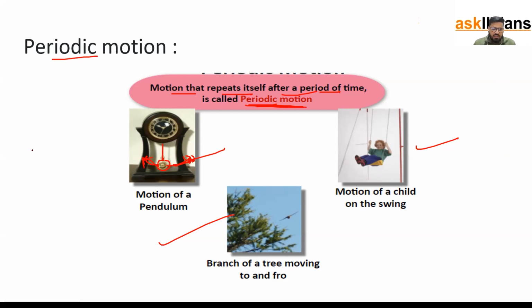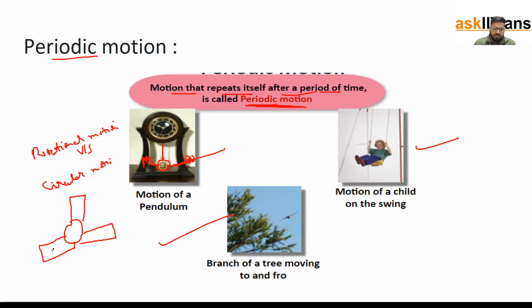Now there is one more motion, which is known as rotational motion. So what is the basic difference between rotational motion and circular motion? Rotational motion versus circular motion. If I take the example of a fan, these are the blades of an electric fan which are moving. If I take a point on this fan here, you will see that when the fan is moving, this point is moving like this. If we are considering this point only, or any point on the blades of the fan, then that will be doing circular motion.